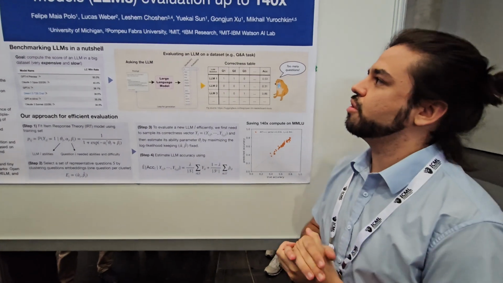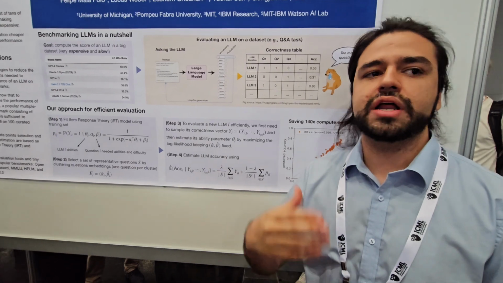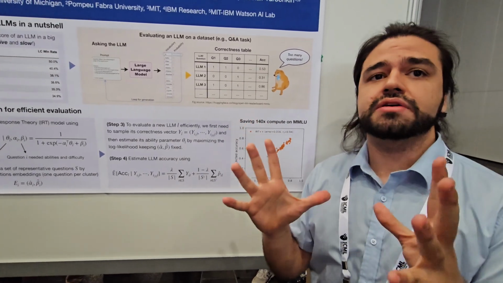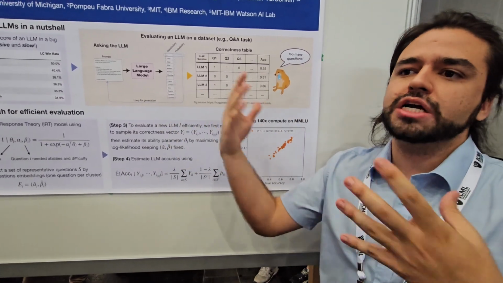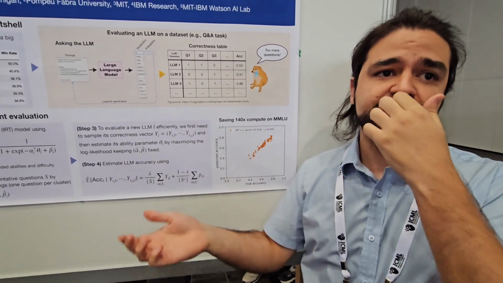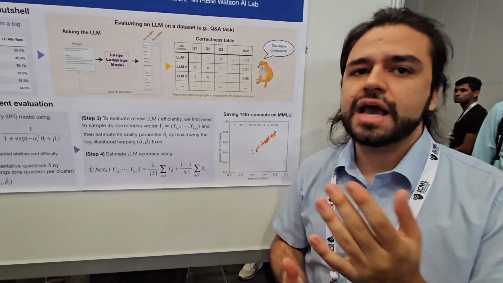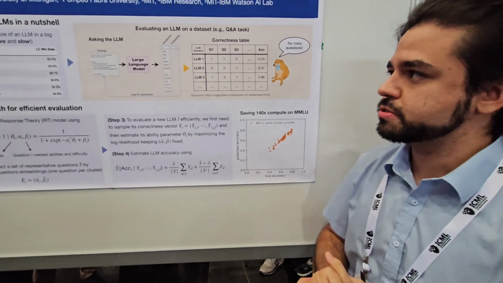Yeah, so our main goal is to reduce the cost of LLM evaluation, to make the evaluation as efficient as possible. To do that, we try to shrink existing benchmarks. For benchmarks with thousands of questions, we try to get very good estimates of the performance of LLMs. So are there redundant questions, basically? Exactly. We get rid of redundant questions and keep just a core set of questions.